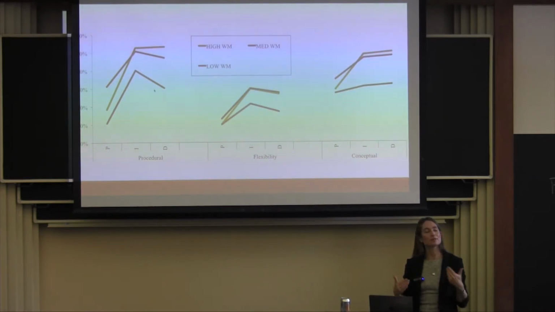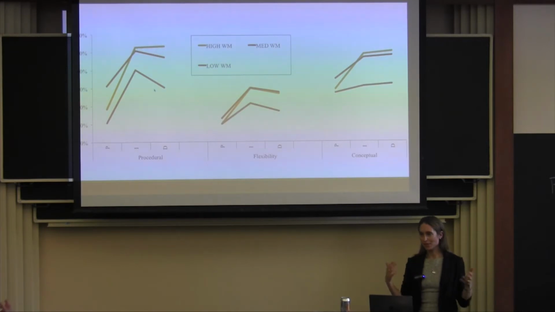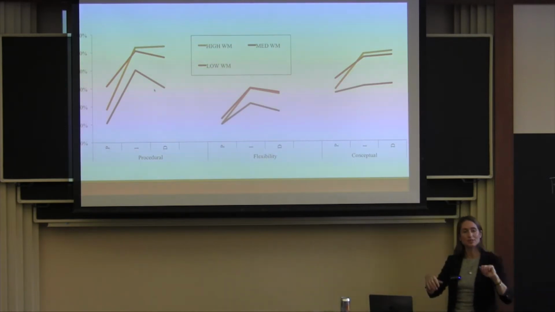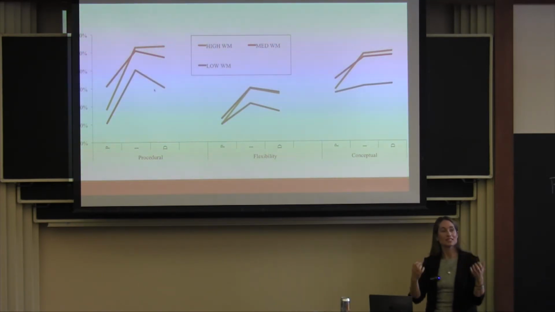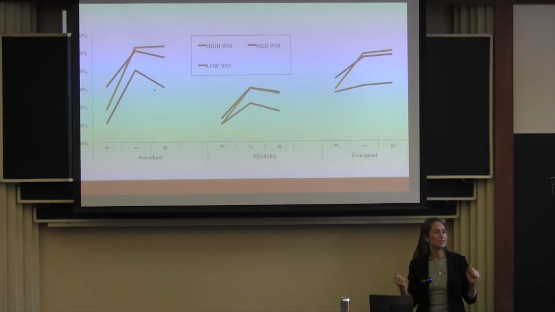So this may provide some kind of explanation for relationships that are well documented between executive function resources and math achievement. We know that kids with these higher resources tend to have higher math achievement scores, but we don't really know why. Maybe that's because they're learning more from these kinds of lessons that aren't really well supported. So if we really well support our lessons, can we get all kids to learn just as much?